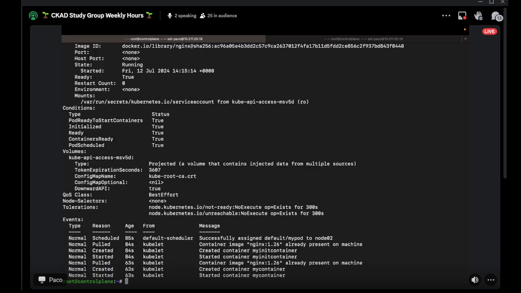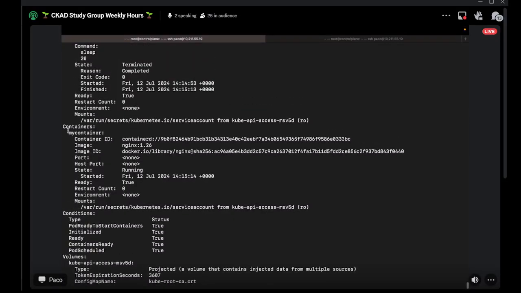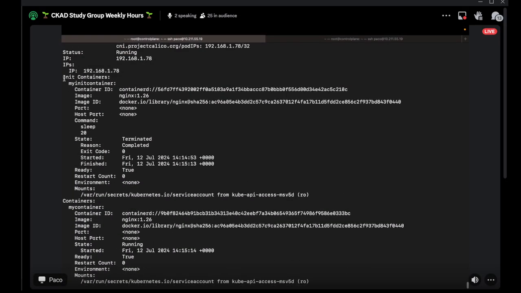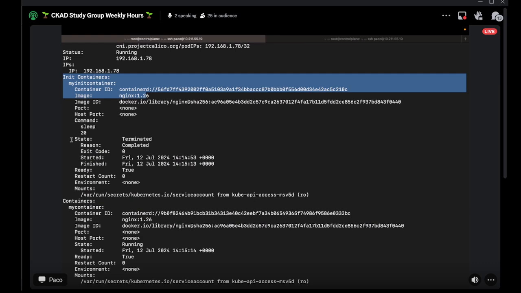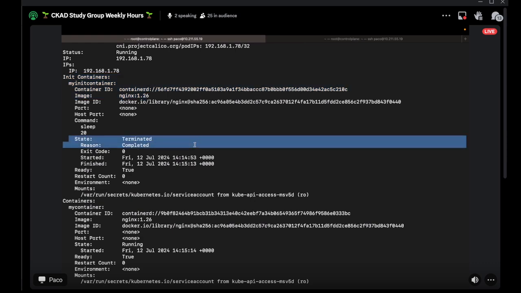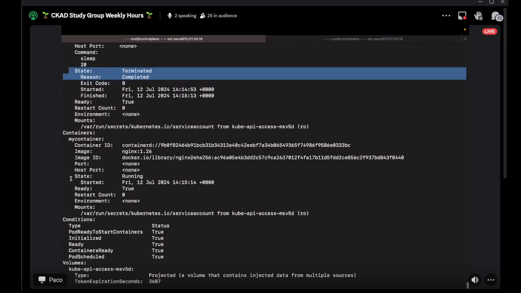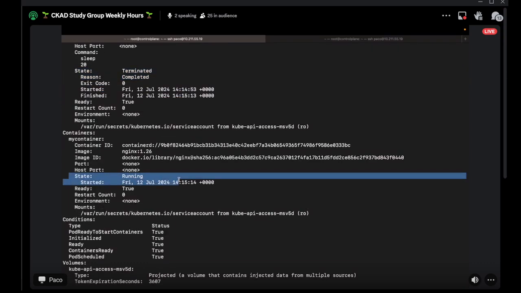And if you describe it again, you can see that the init container's state is terminated, completed. So it ran the sleep for 20 seconds, and once the command is done, it says, okay, I'm completed, and now my container can start running.